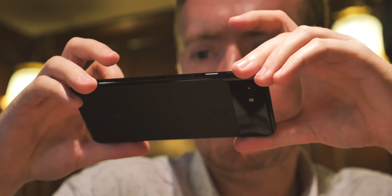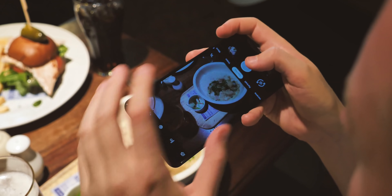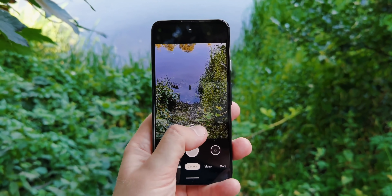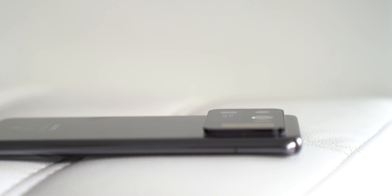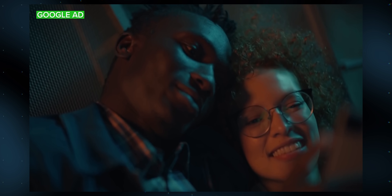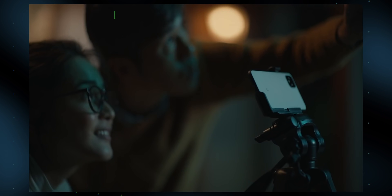Whichever sensor Google uses, it'll represent a huge step up from previous Pixels for one reason above all else: data. Sure, a larger sensor will definitely help to capture moving subjects with less blur or low-light scenes with more clarity, but the Pixel camera's most compelling features are powered by data, and capturing four times that data will make the best parts of the Pixel camera even better. While Google's new 50-megapixel shooter will likely spit out 12-megapixel images — since that's all the rage these days with these fancy new quad-Bayer sensors — the extra resolution gives Google's software and machine learning magic more data points to work with. Whether it's detecting depth in a portrait shot or correcting for the motion of the stars in an astrophotography picture, the larger canvas means the effects in these images will be based more on actual data and less on educated guesswork.